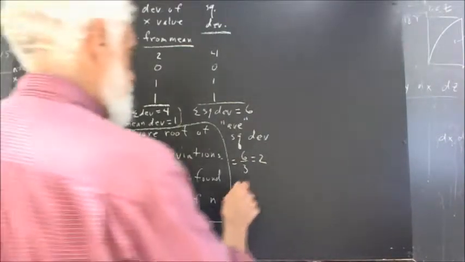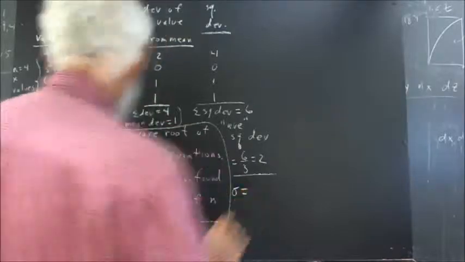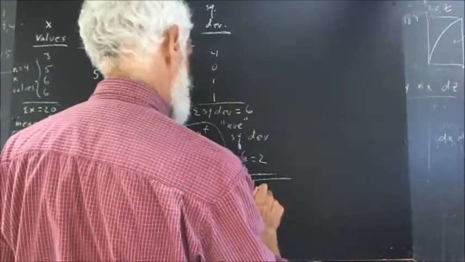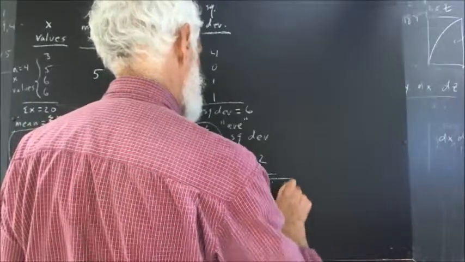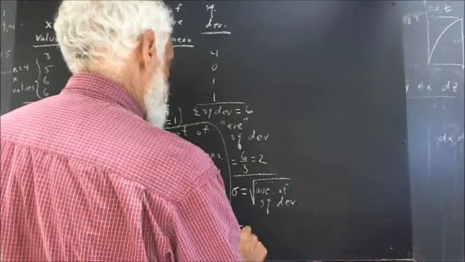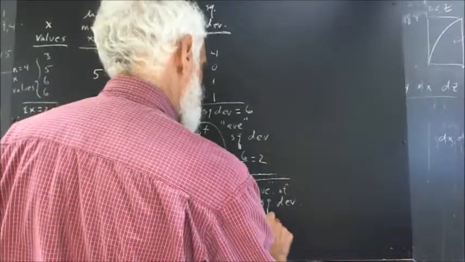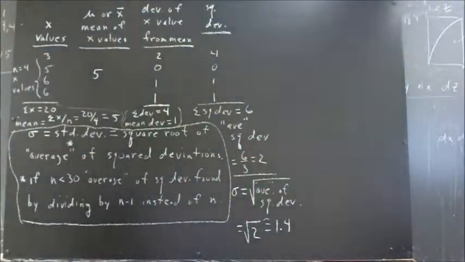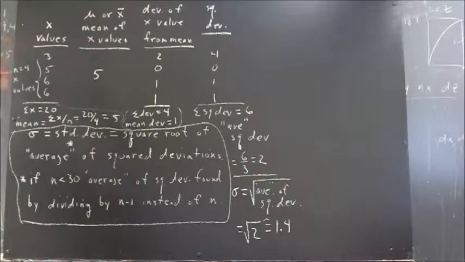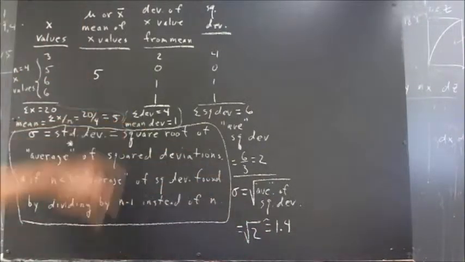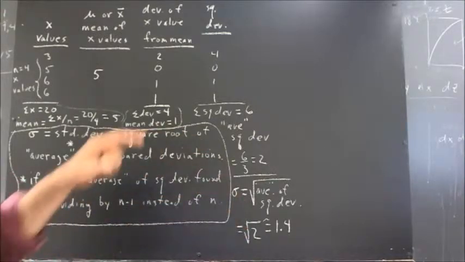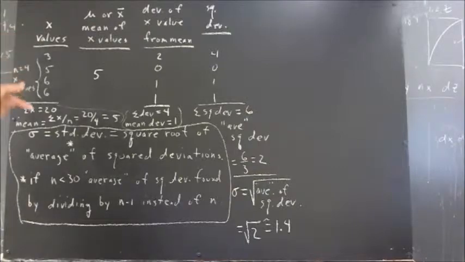And then the standard deviation, remember we use sigma to stand for the standard deviation, is the square root of that. Square root of the, quote, average of the squared deviations, which in this case is the square root of 2, which is approximately 1.4. Now this differs somewhat from your mean deviation, not too drastically. If you had a larger number of values, this would probably come out somewhat closer to your mean deviation, or average deviation. But that's the meaning of the standard deviation, and it's a measure of how much your numbers are spread out from the mean.